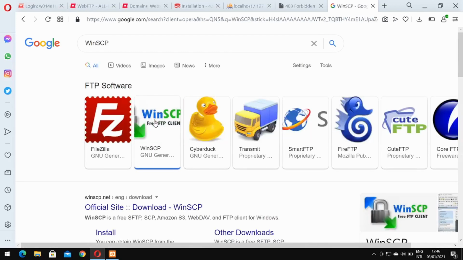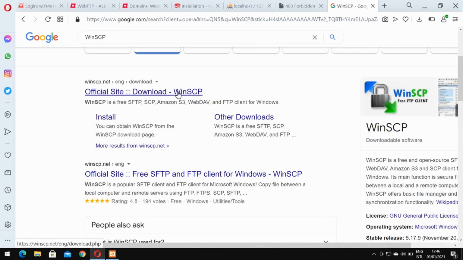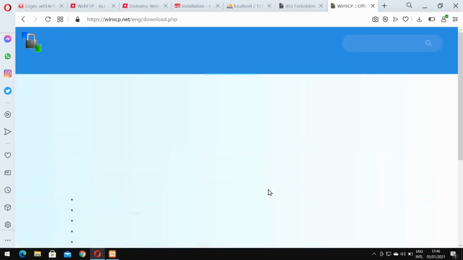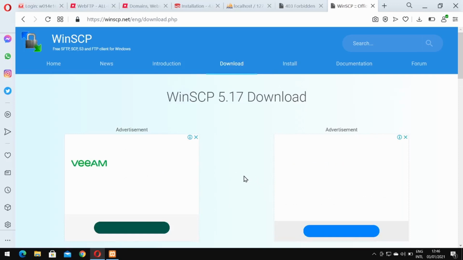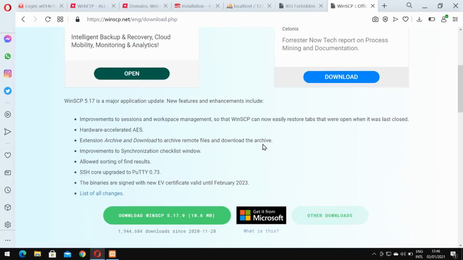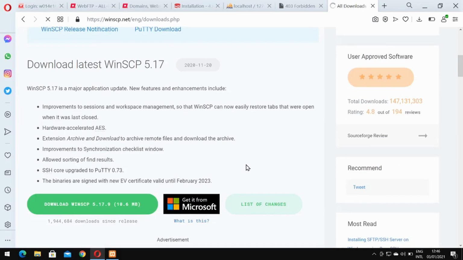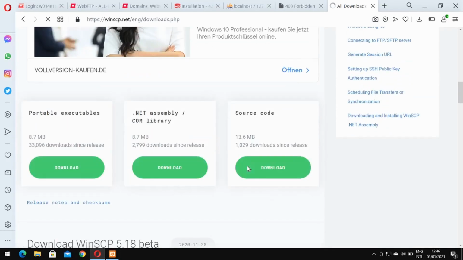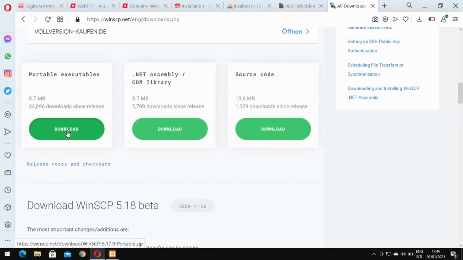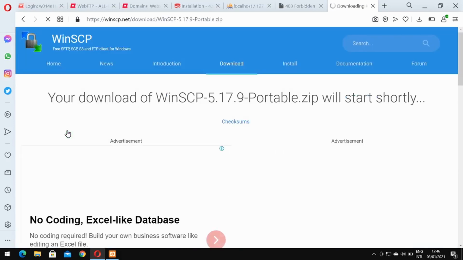So I will just go to the WinSCP download page, and I will download a portable version, which you can put where you want and use it. So let's go here to other versions, and where is it? Okay, and here is the portable version. You can also just download an installer or something like that. Let me just download this version.